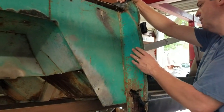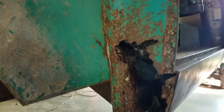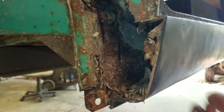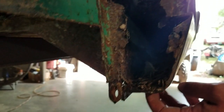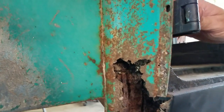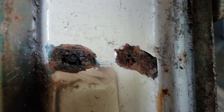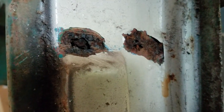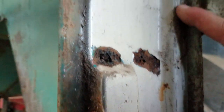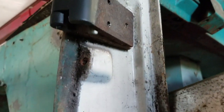Alright, our hinge support, you can see it rotted behind the rocker. The rocker somehow survived. It's got some Bondo in it. I'm gonna go ahead and replace it. But you can see it's compromised all the hinge support, and then as you come around here, Joni, the paint was blistered, and I was able to take a screwdriver and just sort of push it through. So this is some stuff I've got coming now. I ordered it 2 or 3 days ago, so hopefully it'll get here soon.